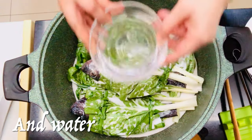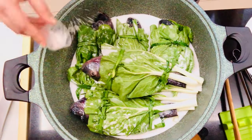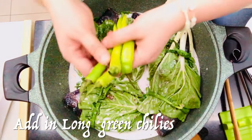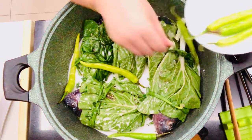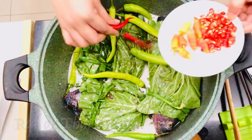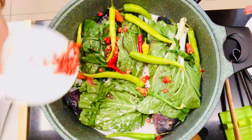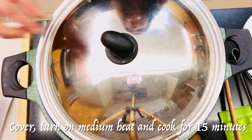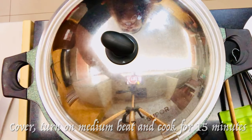Add water, then with salt, ground black pepper, long green chili, and Thai chili, guys. And cover, guys. Okay, wait for 15 minutes.